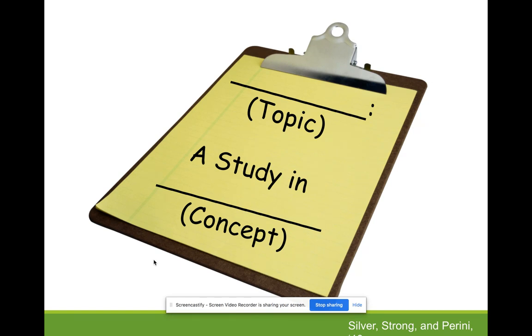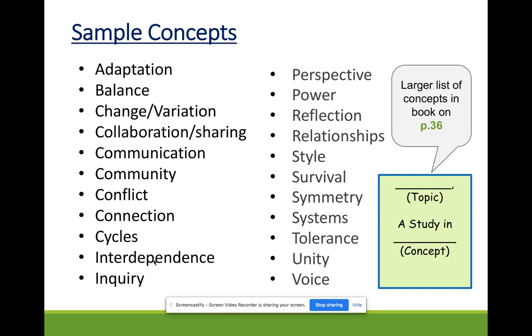I like to think about it in terms of a topic, and this is from Silverstrong and Perini. Think about something that you're going to teach, or even your discipline, as a study in a concept. If you're doing a unit on linear equations, it's a study in a concept, or it could just be 8th grade math, a study in a concept. So what do we mean by concepts? You saw a larger list on page 36 that you could use. Really, I want you to focus on the general concepts on that list. Some of those are captured here: adaptation, balance, change, variation, conflict, interdependence, as we talked about, systems.